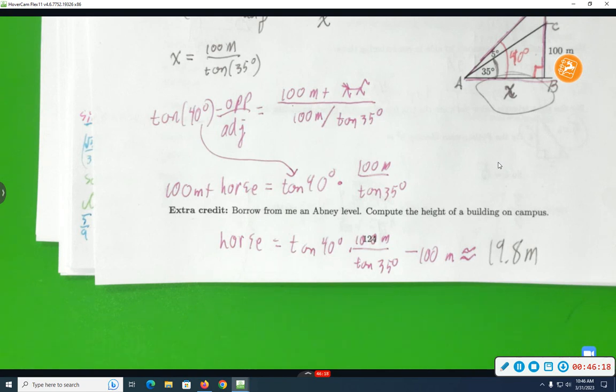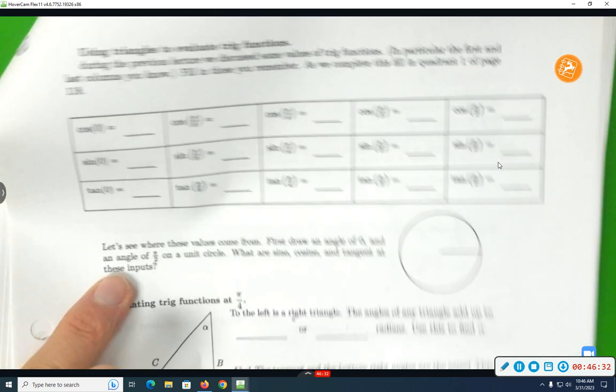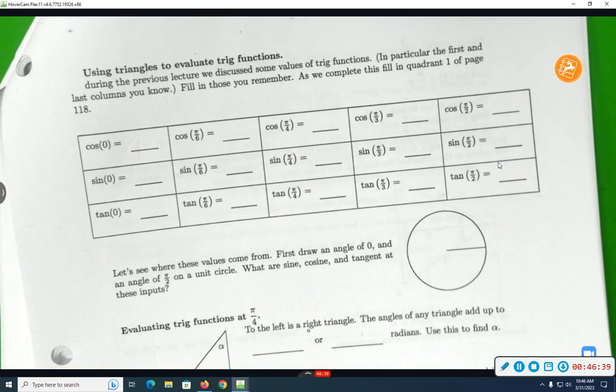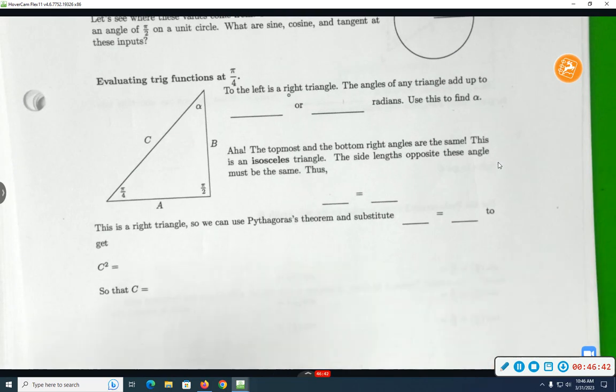Cool. Alright. So, let me give you an overview of what's going to happen. This is where the previous section finished, and I'm not actually done with the content. Let me give you a tour of what will happen next. Here are other trig functions that I claim we can evaluate using the philosophy of right triangle trigonometry, and in fact, we will. In the next two pages, we will determine sine and cosine of pi over 4, pi over 3, and pi over 6 by drawing some right triangles.